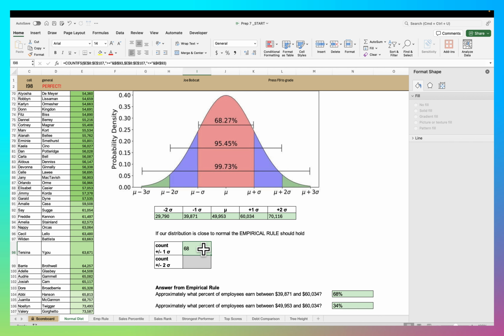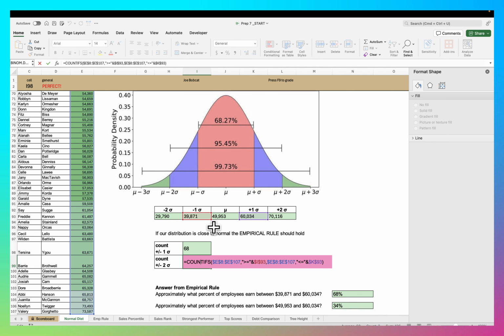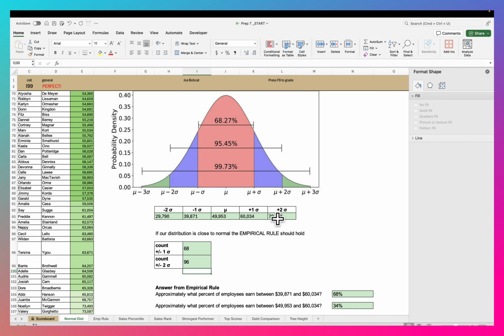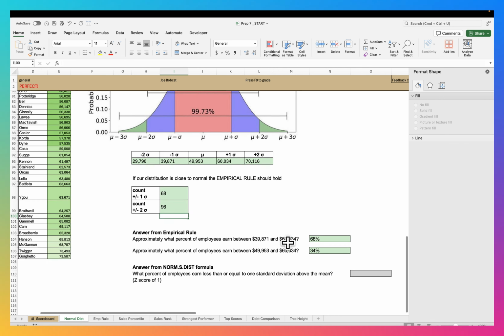All right, now let's copy that and then change it for the 2 standard deviations. So I'll click on this, and I'll show you a little pro trick. If this is pointing to the wrong thing, you can grab the edge of it and scoot it to where it goes. If that didn't work for you, like if you end up moving the cell, that's bad, undo. And you can always just do it the regular way. Okay, so 68 and 96.